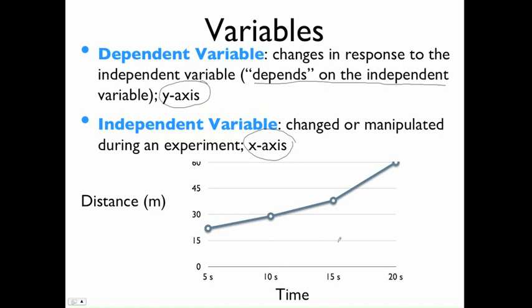A little hint: time always goes on the x-axis. So if you get some data with time, you are really lucky because time is always on the x-axis. It's really easy to figure out the independent variable because it is always time. And then the other thing is always your dependent. But this is really key.